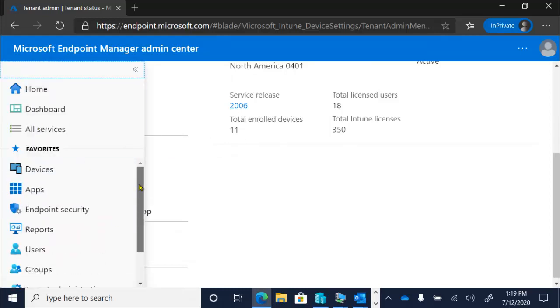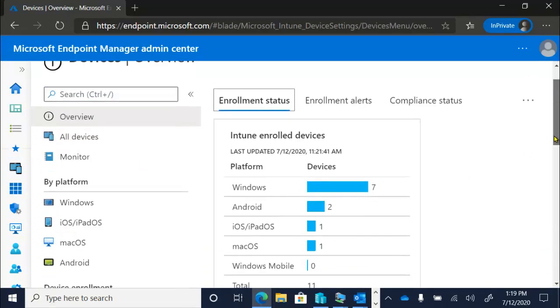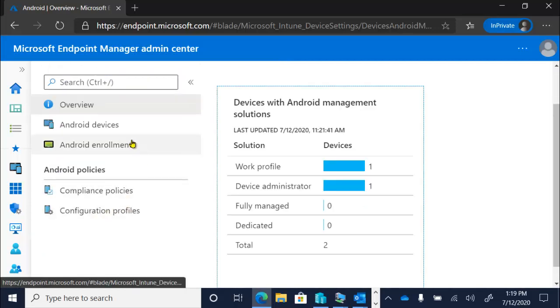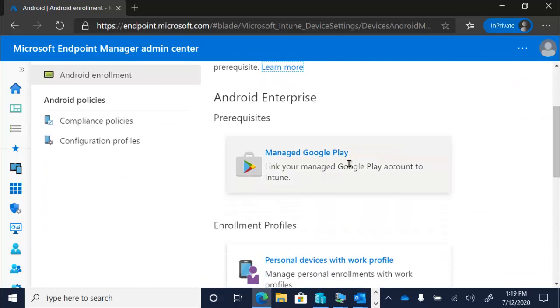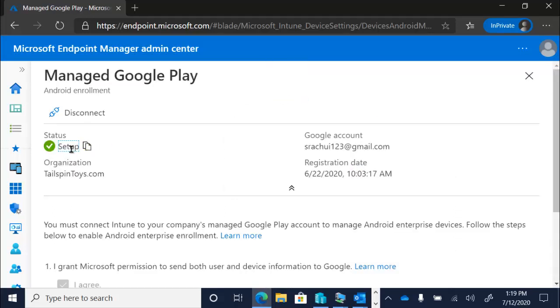Let's go back up to devices. Yeah, devices is where we should go. And Android, and then Android enrollment. The first thing here is Android Enterprise. And the first thing here is to connect up to managed Google Play, right? Link your managed Google Play account to Intune. Mine is already set up.